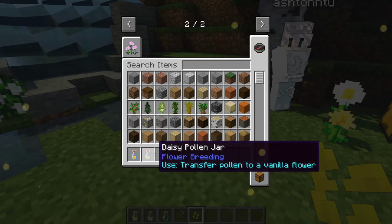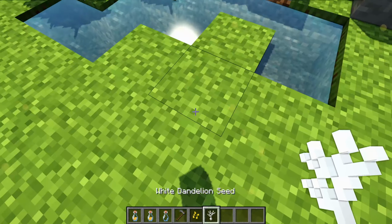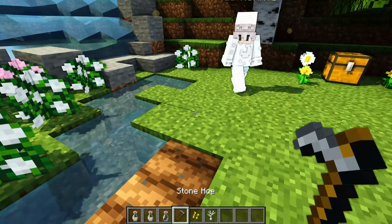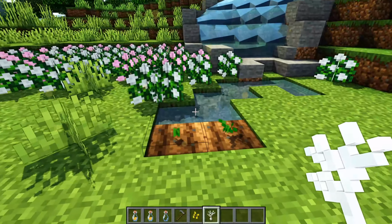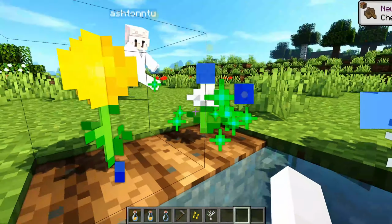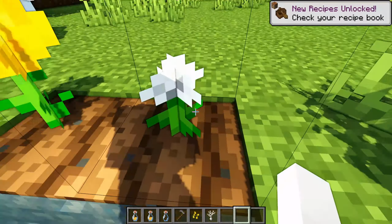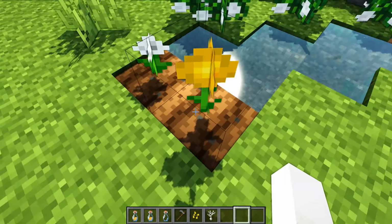And then you also have the pollen from those. White dandelion seed. Oh, see, you got a different one. Cute. Okay, so then you take them and you plant them just as if you were gonna plant any normal vanilla flower. Oh my gosh. Cute, wait, it's so small. Oh, I love it so much. That's so cute.